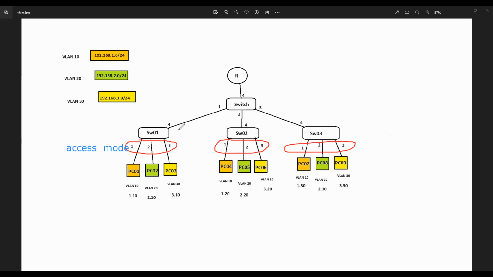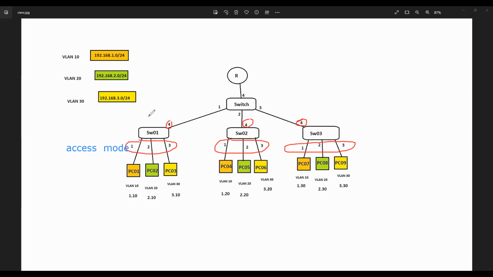But if I come to switch 1 fourth port, switch 2 fourth port, switch 3 fourth port, these ports have to carry VLAN 10 traffic, VLAN 20 traffic, VLAN 30 traffic.